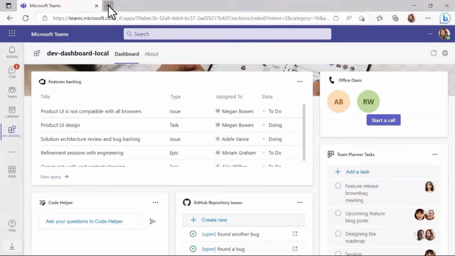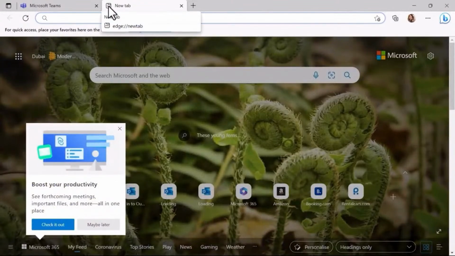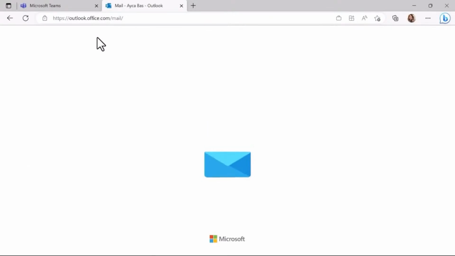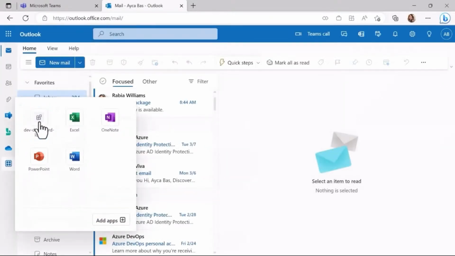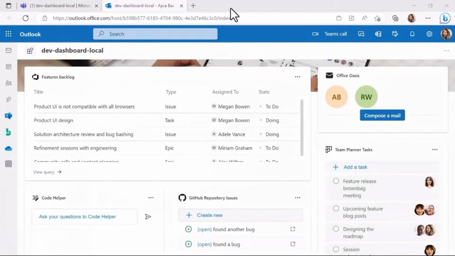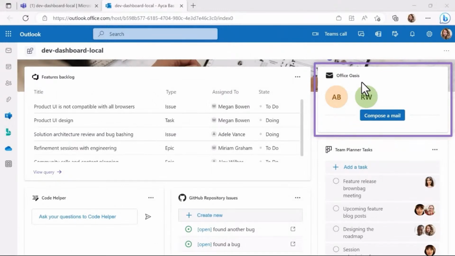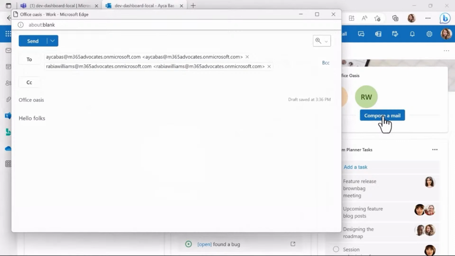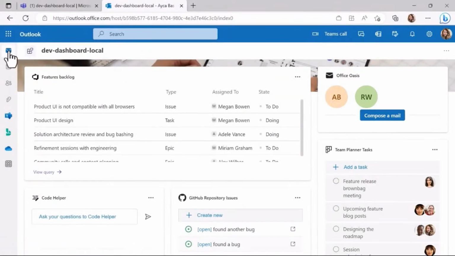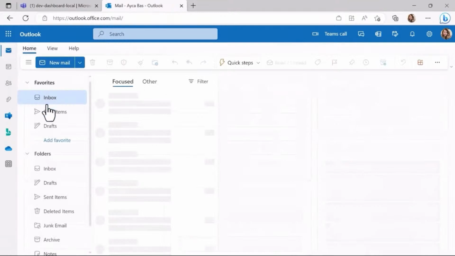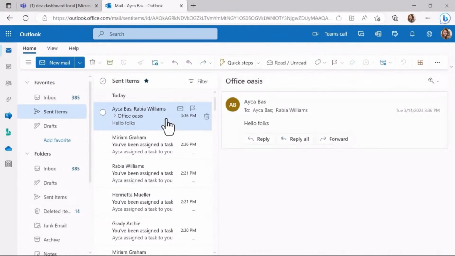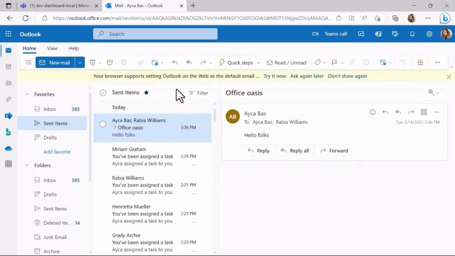Let's check this app on Outlook and see if we are able to compose an email by using our dashboard. I will go to Outlook really quickly. And then I'll select apps and I will start my app here. And as you see, now our functionality is compose a mail. By clicking here, I can send an email to my colleagues by using my dashboard. I can quickly click send. And let's quickly go ahead and check if we really sent an email. Let's go to sent items. And here we go. We have mail sent already to Rabia and Aicha, to myself.